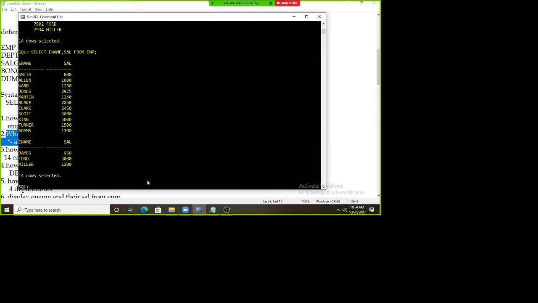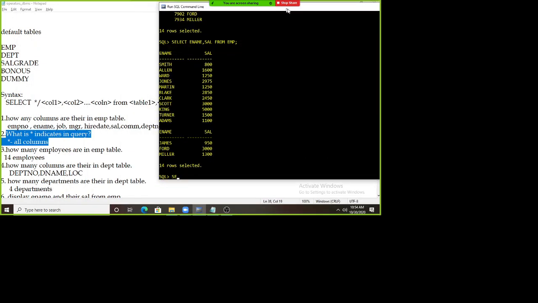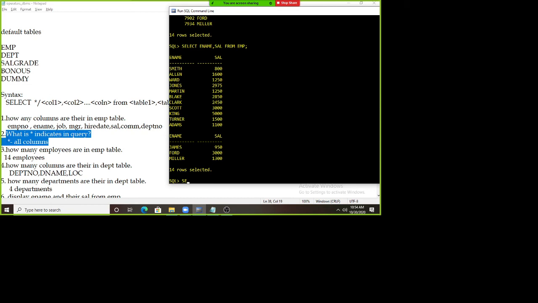Now similarly I want to see the employee names and their department number. How to write? We have some column names here: employee number, employee name, job, MGR, hire date, salary, commission, department number. Now I want to display only the employee names and department number.